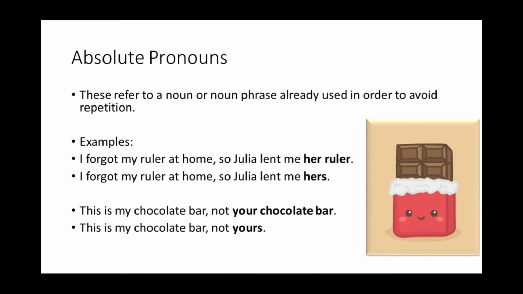Examples: instead of saying I forgot my ruler at home, so Julia lent me her ruler, we will say I forgot my ruler at home, so Julia lent me hers. Instead of saying this is my chocolate bar, not your chocolate bar, we will say this is my chocolate bar, not yours.